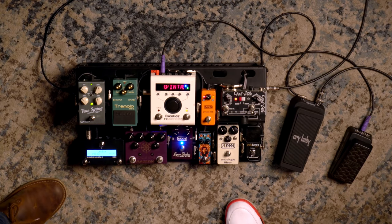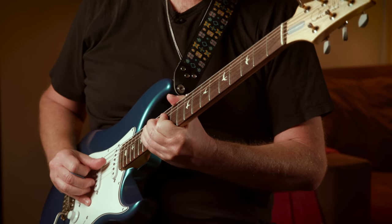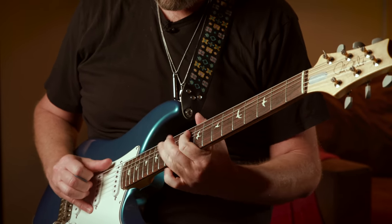And here's with the fuzz. I love that because some of those really long notes, it just gets this cool vibe. Love that pedal. And for the size too, a lot of the Univibe replicas are quite large, certainly the original unit's quite large. This is maybe a quarter of the size of that, and it's definitely sounding great. I also like with this one that you can switch between speeds. You have two presets you can go between.